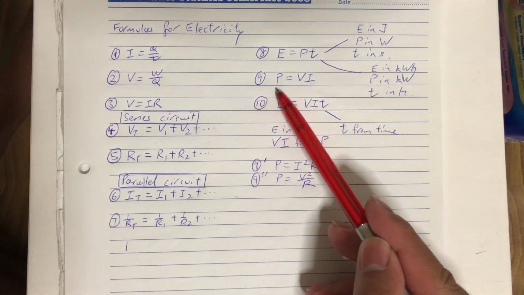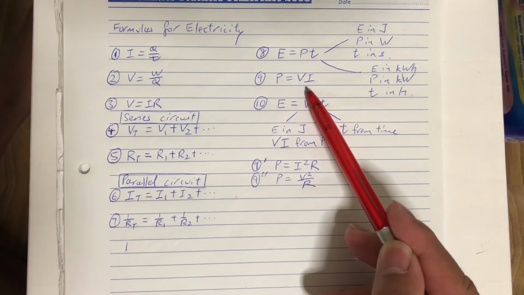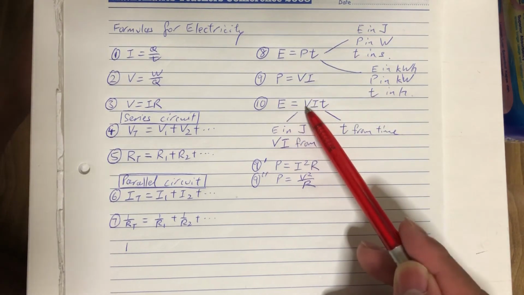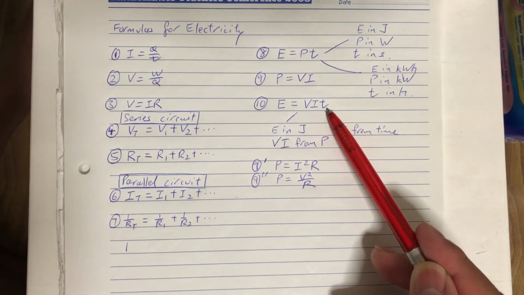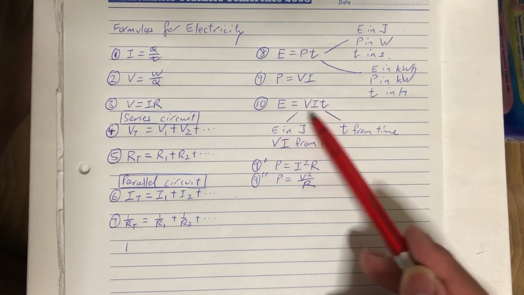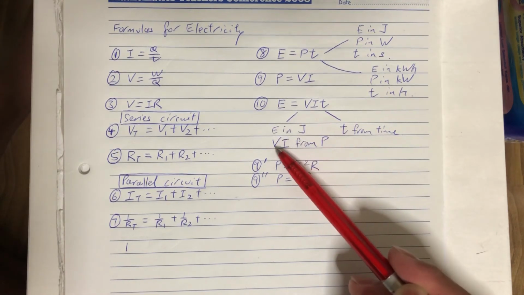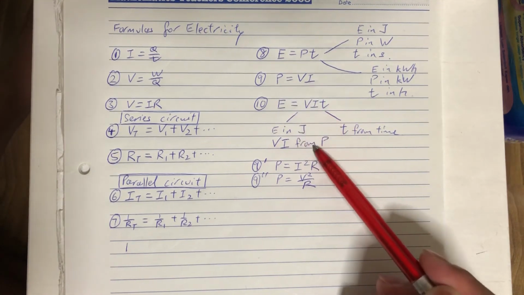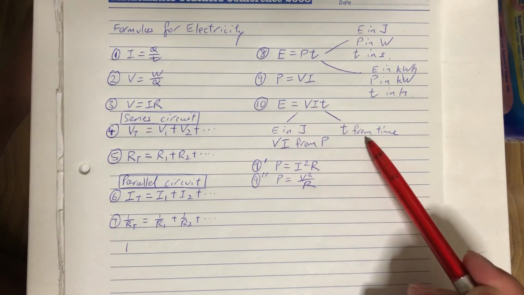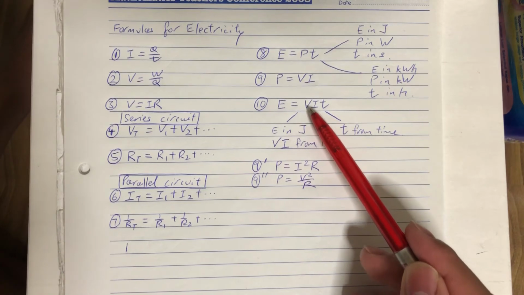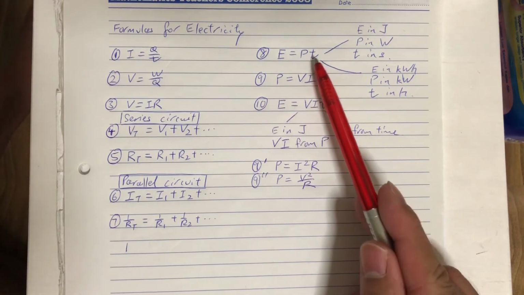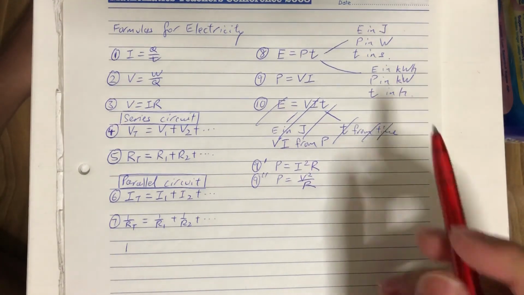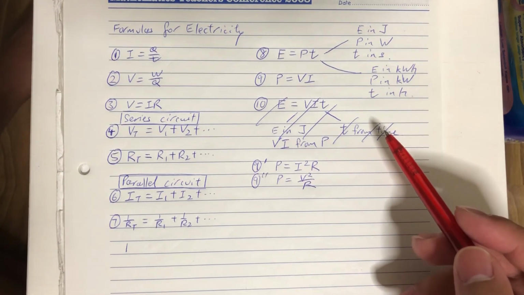Later on, we talk about power given by the formula V times I, potential difference times the current. After that, we also talk about energy in terms of VIT. But if you look at energy equals VIT, when energy is in joules, VI, if you look at formula number 9, is actually power. And T is just time. So it's actually a substitution of formula number 9 into formula number 8. I won't say that this is a new formula. Instead, this is just a substitution of a formula into another one.